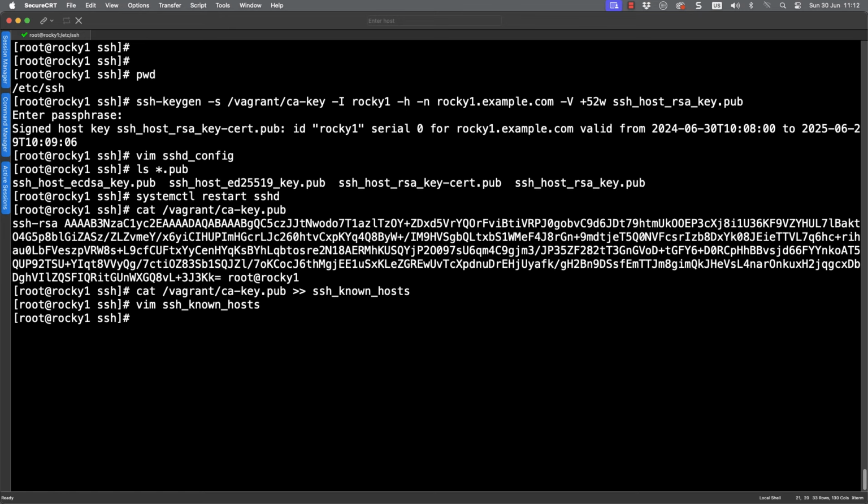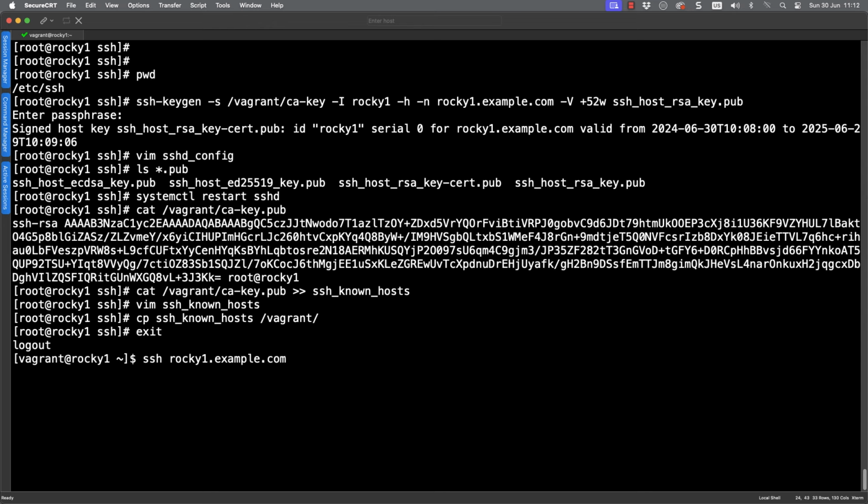We're trusting then the signing authority's public key, so any server's key that has been signed by that is going to be automatically trusted. So I don't have to worry about adding in the Rocky1 key or the Rocky2 key to my known hosts. We can then just make sure that we're using the SSH known host file. I'm just going to copy that through to the Vagrant directory to make that shared for the remote system as well. And now I can exit out of my Sudo session back to my ordinary Vagrant account.